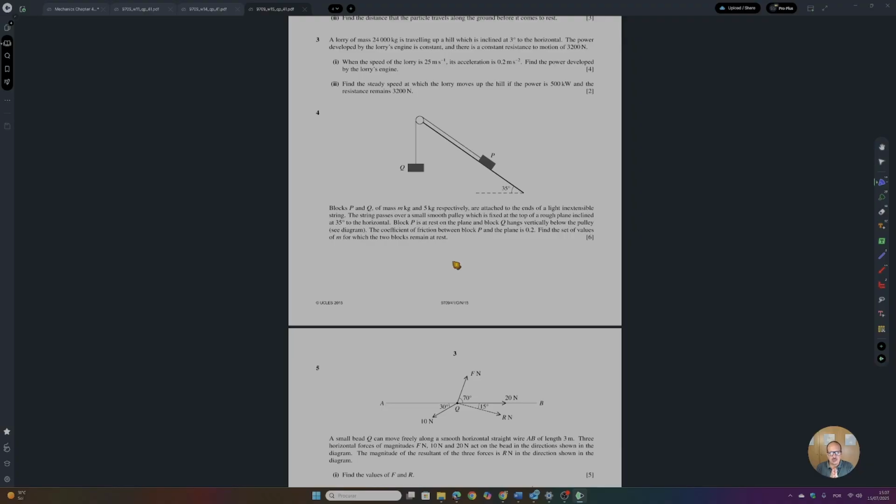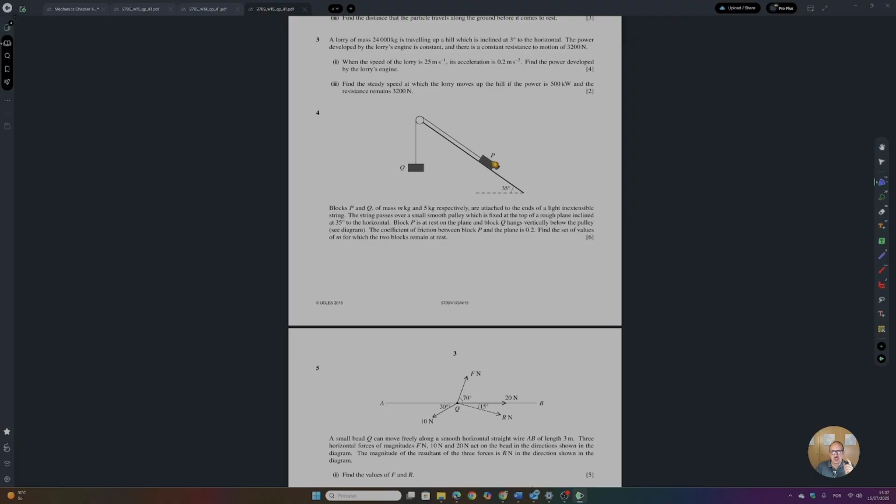Okay, this is a slightly different question. Now, what is the thing that can change? It's Q. If the mass of Q can change, the circumstances of the diagram are going to change. If you think a little bit, you will realize that if this mass is too low, what is going to happen? The whole thing is going to start moving in that direction. P goes down, Q goes up. But if the mass of Q is too big, then what will happen? This will go down and this will go up. What is keeping this in place is the friction.